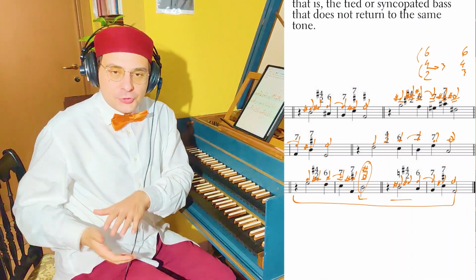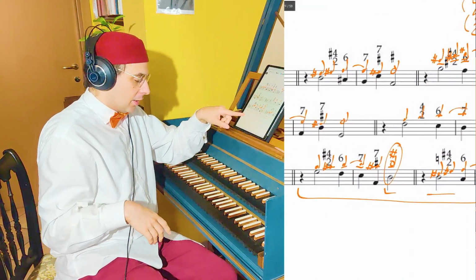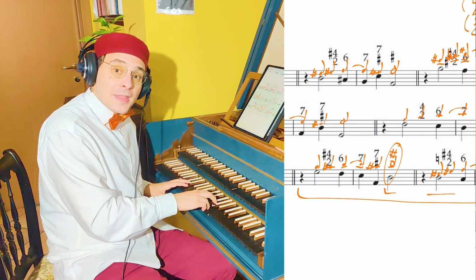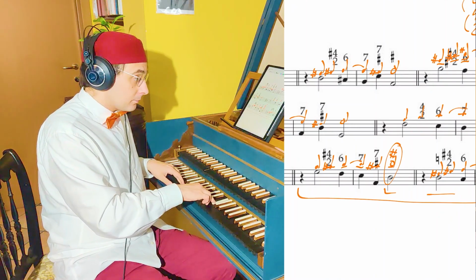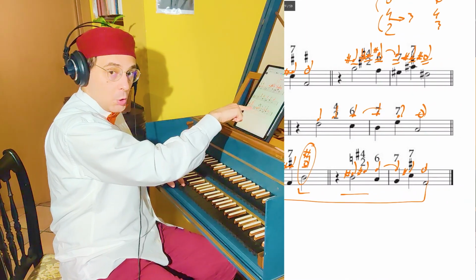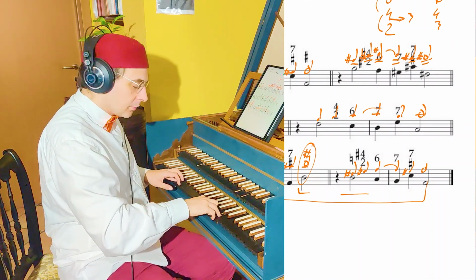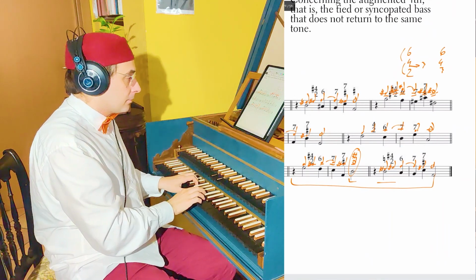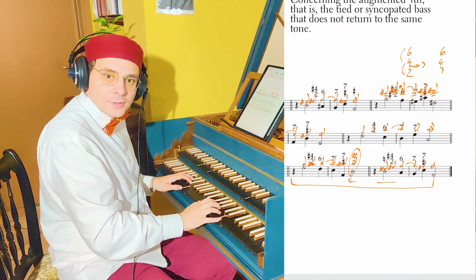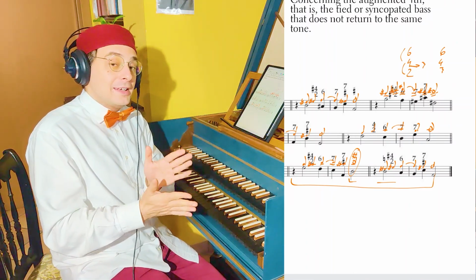If we imagine, for example, a trio sonata, we can have the first violin playing something, a melody on the first bass in D minor. And now the second violin plays the imitation at the upper fifth, so D, A, on the same bass but a fifth up. Let's play them together. A good way for playing imitations when you have a three voice texture, like in a trio sonata.